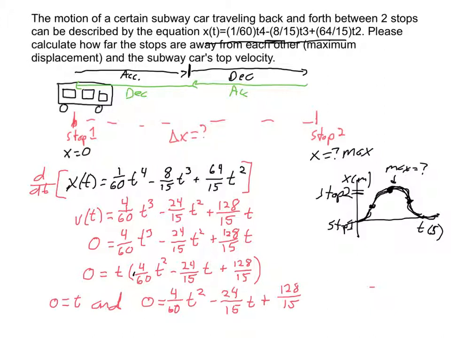So standard factoring, now I've got two factors, right? So I can set each of them individually to equal 0. So t equals 0, or 0 equals all of this other stuff. Here that is. If you want, you could also factor out a 1 over 15 from this. I'm not going to worry about it. I'm just going to go ahead and solve from here.